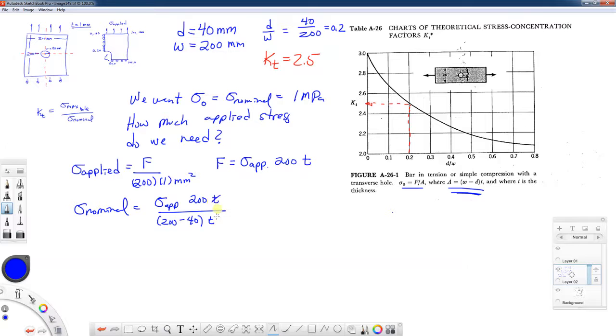It's kind of interesting: the thickness of the plate will go away for both of these terms. If we want to solve for the applied stress, that will be equal to the nominal stress times 200 minus 40 over 200. Let's see what that is. That's 0.8.